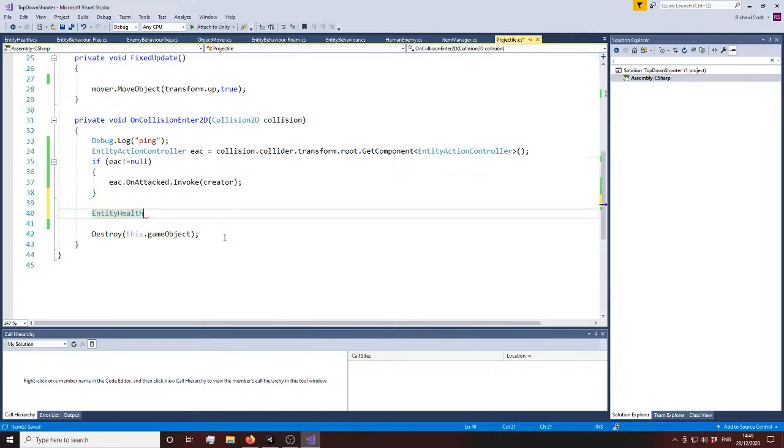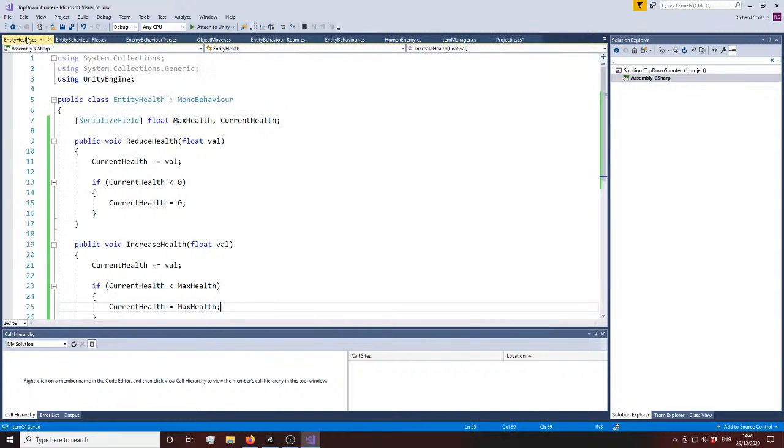So yeah, EH equals collision.collider.root dot get component. Actually, no. I'll just do another action for, where is it?